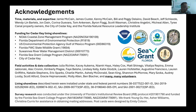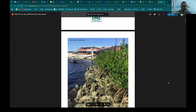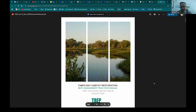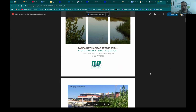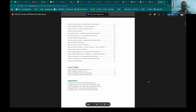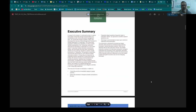Yeah, that kind of relates to the second comment I had in relation to your observations, seeing the mangroves recruit in some of the salt marsh. That's some of the lessons learned from some of our early restoration projects. And I dropped a link into our Habitat Master Plan Restorations Best Management Practices Manual that kind of highlights that observation to some of our early restoration and this idea of if you plant the marsh, you're most likely going to get mangrove habitat now as our coastal habitats are changing, and I'm sure Cedar Keys are going to continue to change. So that sort of next step of perceptions of folks liking marsh, but not necessarily mangrove recruitment. And you kind of addressed it in your earlier comment, but that's an interesting dynamic to deal with as the coast continues to change, especially up there.